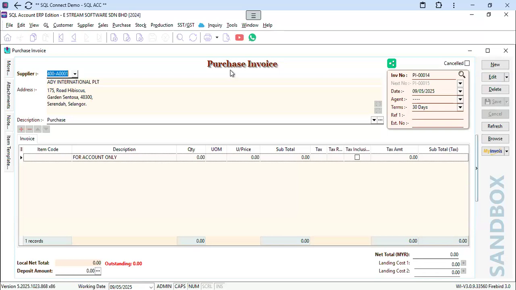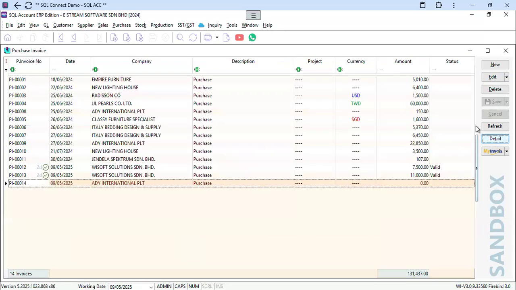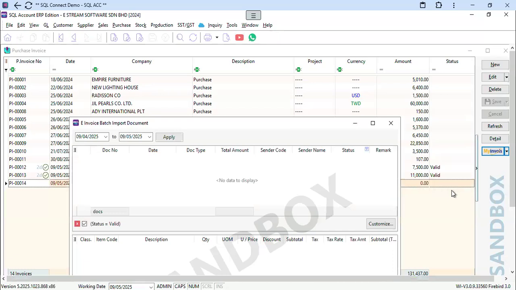Why must do it in the purchase invoice is because you need to do submission for e-invoice. Understand? All right. Actually, we have one more powerful function on the my invoice in the future that I foresee. Thankfully you are using SQL, we also have this powerful function. So you see batch import. You can press this one.